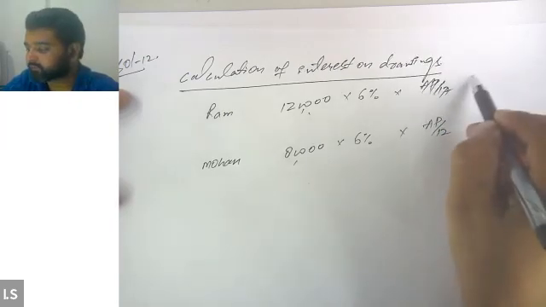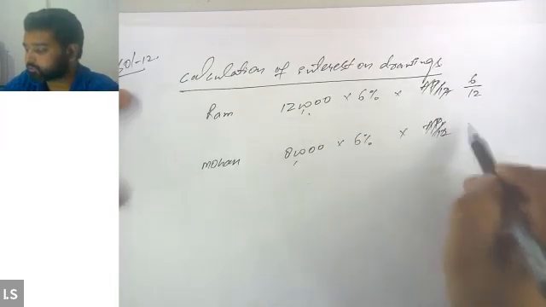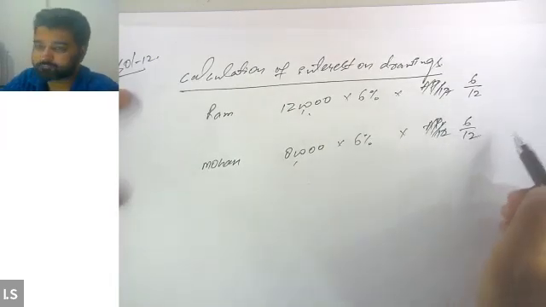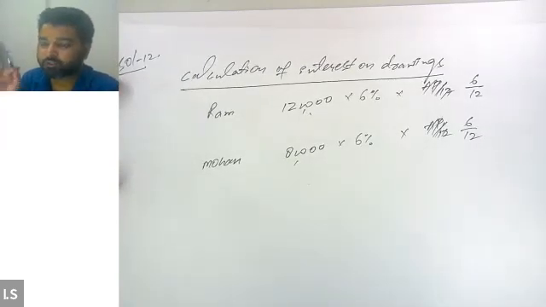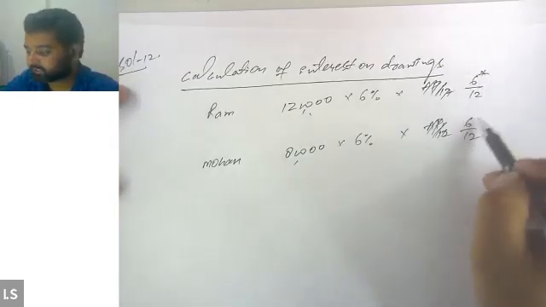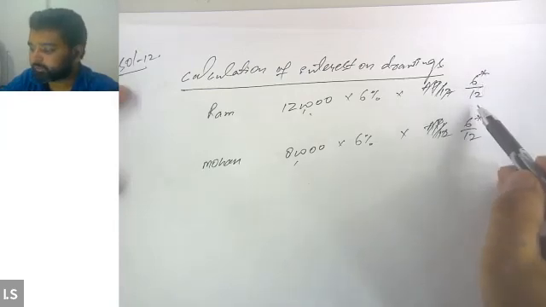So average period will be 6 divided by 12. And in this case also, 6 divided by 12. Is that clear, all of you? Whenever it is not mentioned in the question whether the fund is being withdrawn at the beginning, at the middle, or at the end, then in such a situation, average period will always be taken as 6. Then after taking average period as 6, we will divide it by 12.